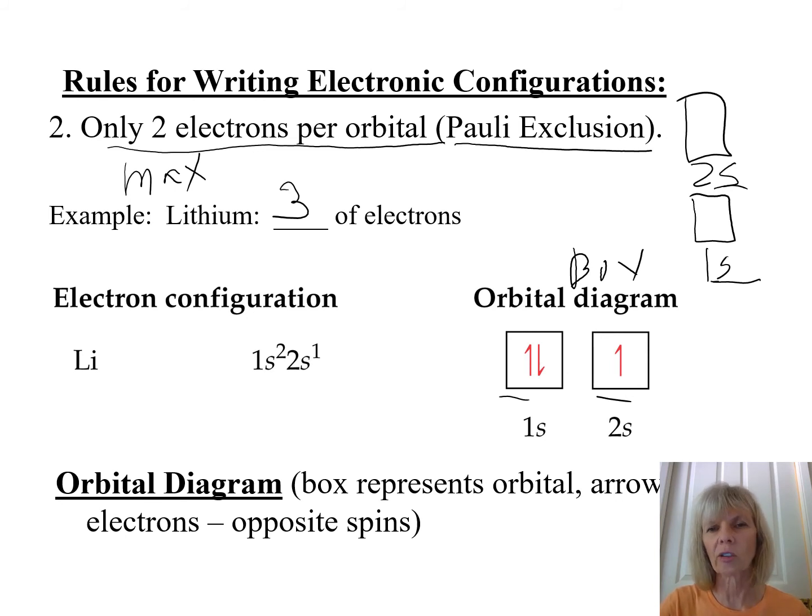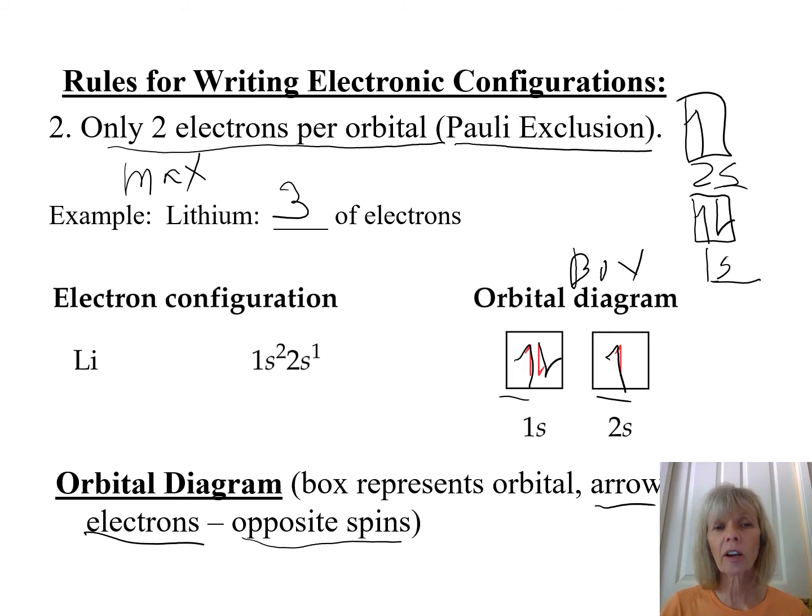Okay, so we have 3 electrons. We're allowed to put 2 electrons per orbital, and the electrons are represented by our arrows. And you put them in opposite spins because, again, as I said, they're both negative. So you put 1 electron here, then the next electron next to it, but upside down. Then you go to your next energy level. So I can do this one up here as well, 1, 2. And I have 1 more electron that's going to go into energy level 2 in my S. Okay, so that would be my orbital box diagram for lithium, which is like our apartment analogy we did.